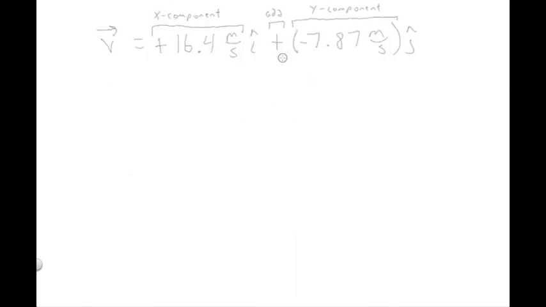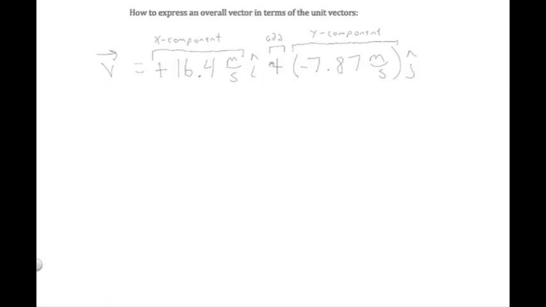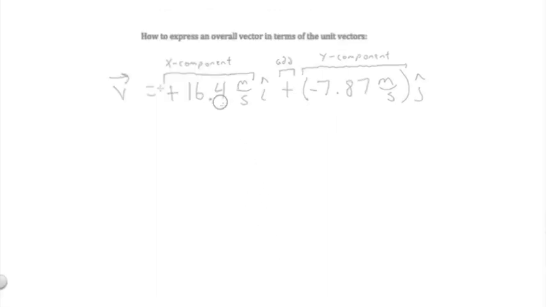By the way, you could turn this addition into a subtraction, because adding a negative is the same as subtracting, but I recommend that as a beginner you should not do that. As a beginner, it's better to express the overall vector as an addition. You'll have a better understanding of what this notation means if you keep this as an addition rather than turning it into a subtraction. Why does this notation make sense?